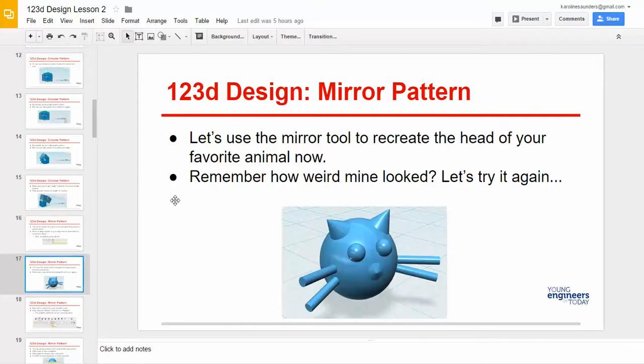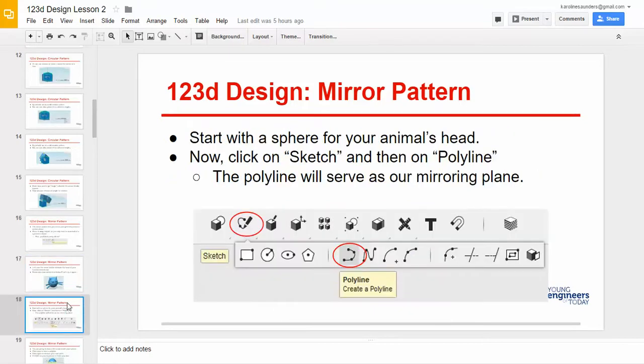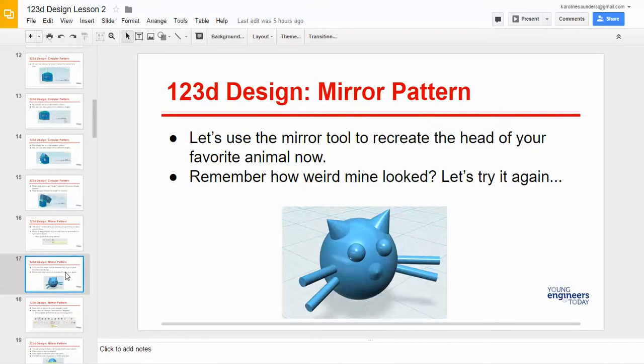We're actually going to replicate this, except we're going to do it using the mirror command. So notice that if you were to draw a line halfway across the cat's face, it would be entirely symmetric. 2 eyes, 2 ears, 2 whiskers on each side. The nose is not symmetric, but we don't have to worry necessarily about the symmetry of that. Yeah, I know you already made it, but we're actually going to do it again, but using the mirror pattern command.